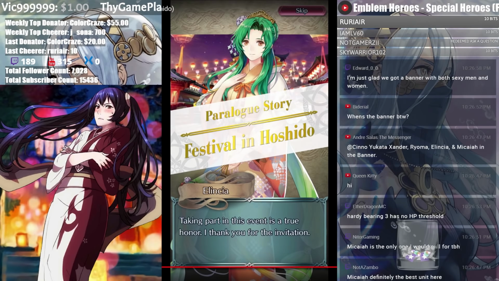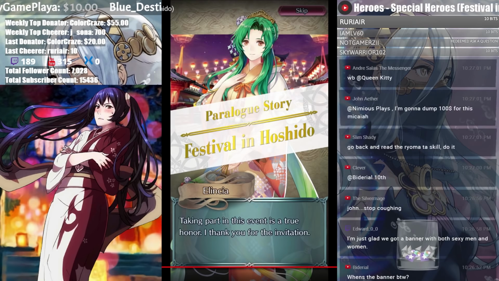Taking part in this event is a true honor. I thank you for the invitation. Look at her. Elincia is always going to be my queen.